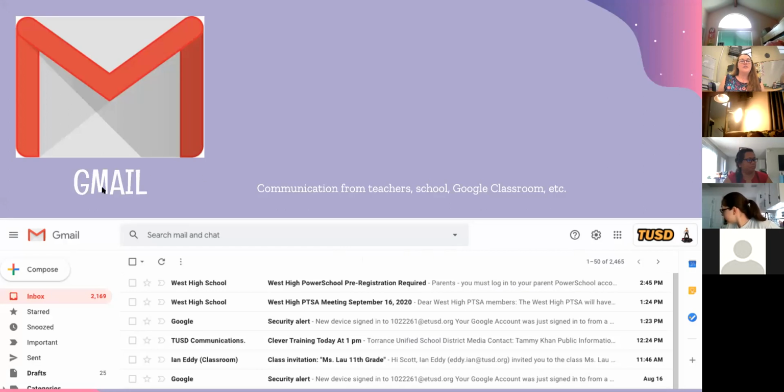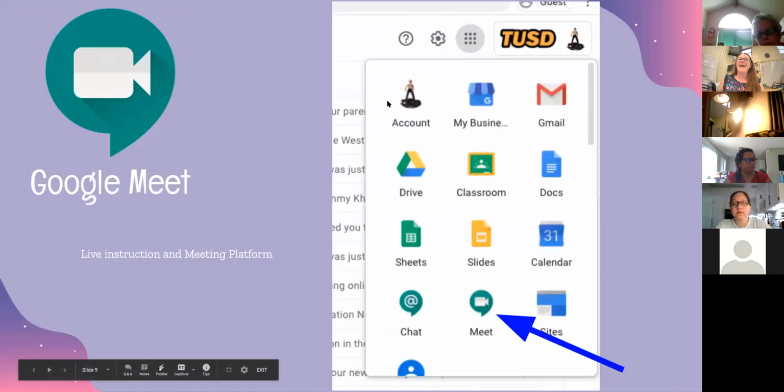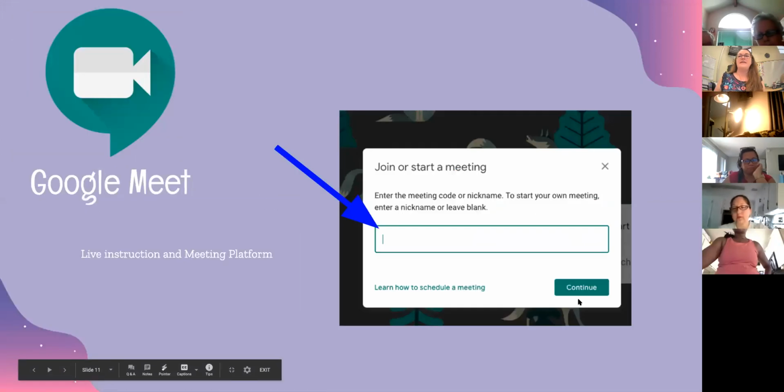So on the Gmail application, when it's opened, there are these 9 little dots here in the corner. Those 9 little dots are our navigation to all of the different Google applications that are available. So if you click on these 9 little dots, a menu will pop up that looks like this. And this menu has links to all the different applications, and there's so many. This is just a screenshot. You can see this bar continues to go down. So we have access to all of the different important ones that we're talking about. I don't know why that keeps doing that today.